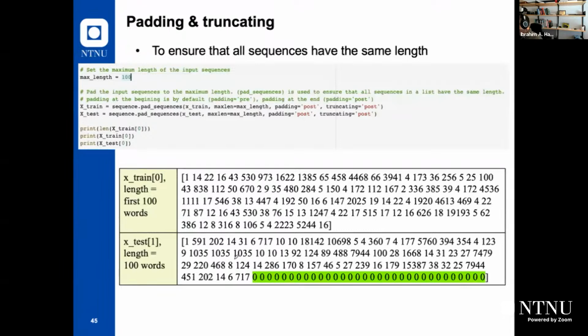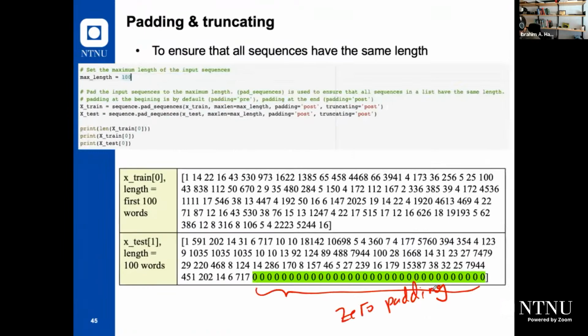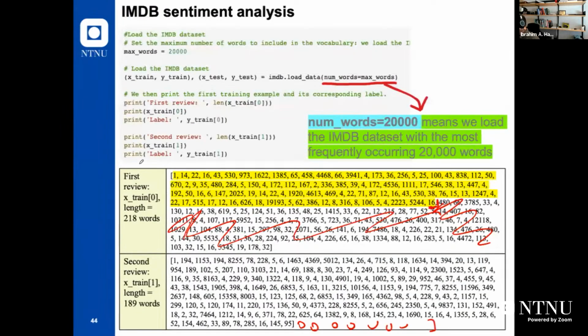In fact, it was less than the maximum length. So I need to use padding, zero padding, to fill in the rest. Zero padding, right? Which might cause a problem for my model in the training process. So this is the problem when we are working with MLP. We need to deal with this problem when working with MLP. If you use this zero padding, it will impact the training process. If you use this truncation process, it will be a problem.